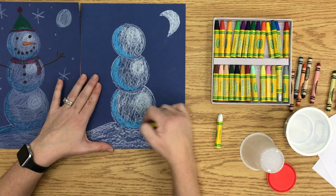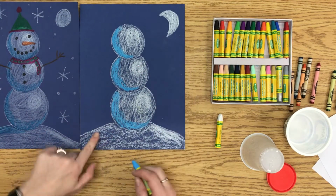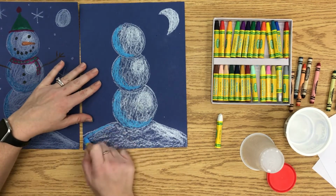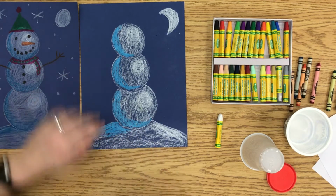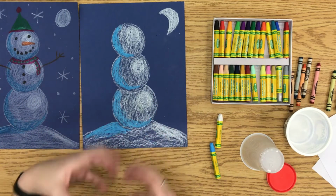All right, so now that I have my shadows on the opposite side from the highlights, I also need to add that shadow that is being cast by my snowman on the snow down here. So I'm going to make that shadow over here, and it's going to go all the way up to the ball of snow and then fade out. Okay, so now I have a snowman that looks more 3D than 2D.